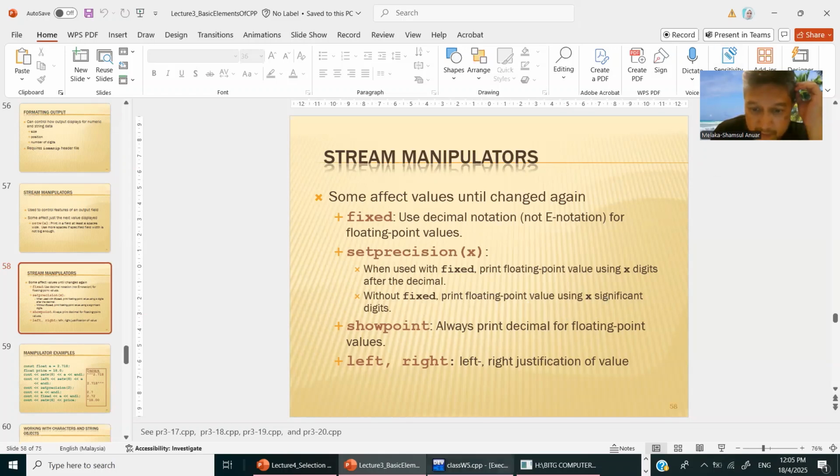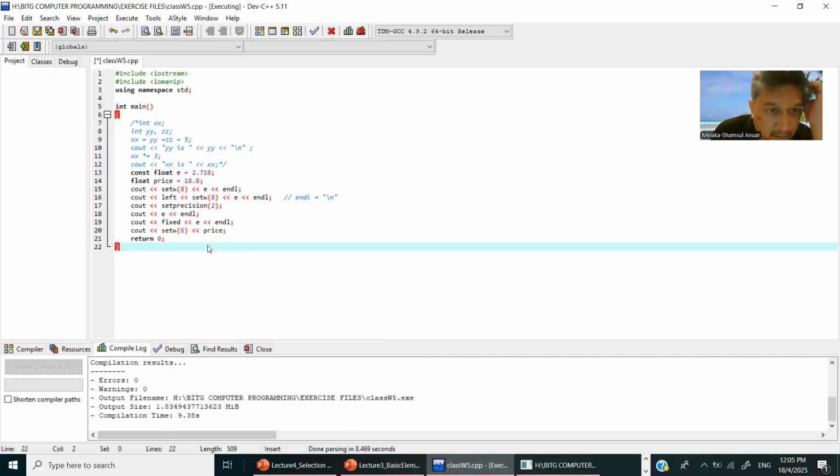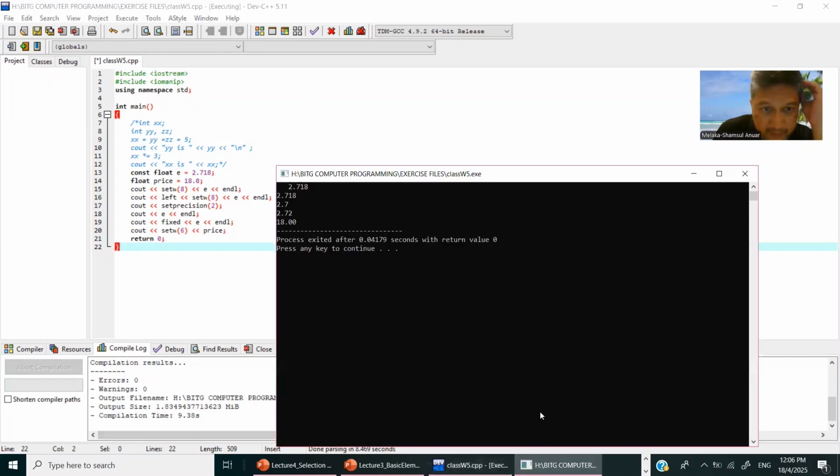Okay, so precision 2 for E. Fixed is for E, precision 2. Bring back this one.